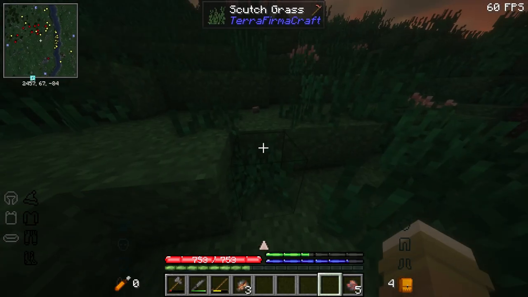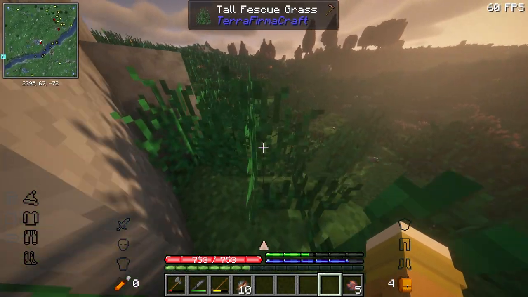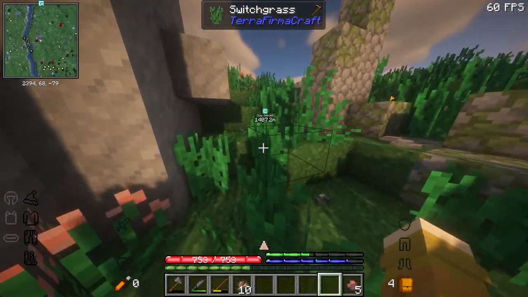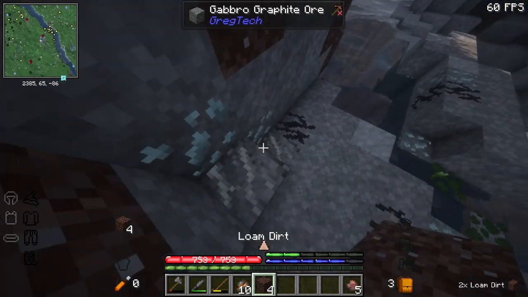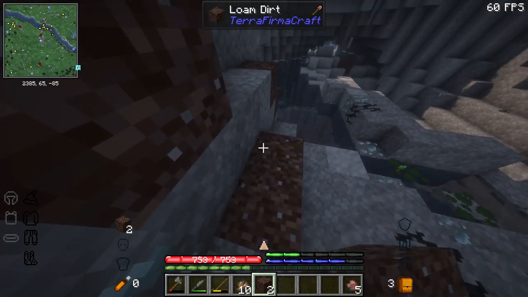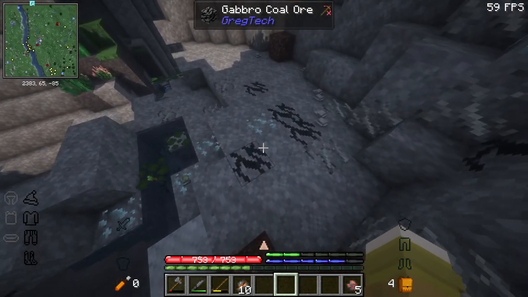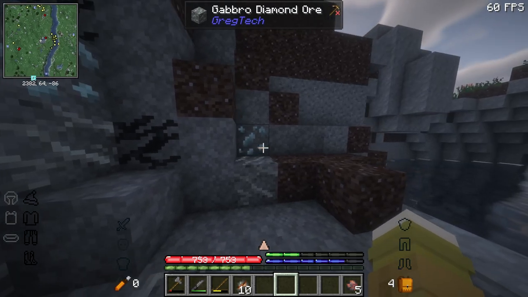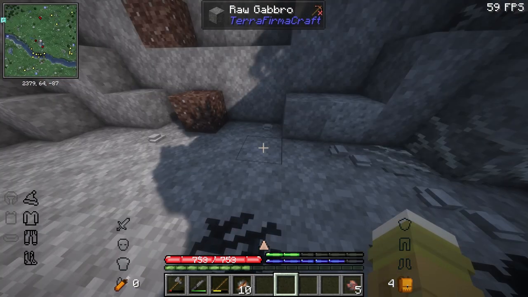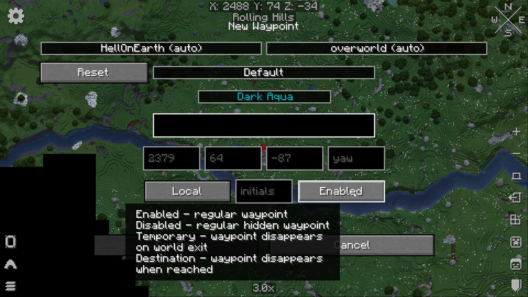Okay, so we have some copper now. This is good. This looks like it's probably good at least. Okay, whatever. So yeah, we have some coal ore, graphite, diamond. So let's mark this place down on our map. Just call this like good ore.